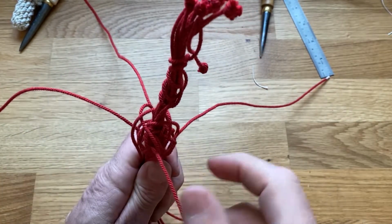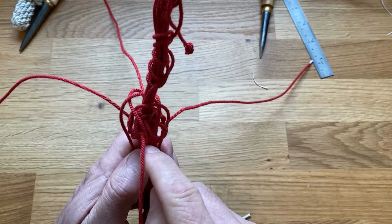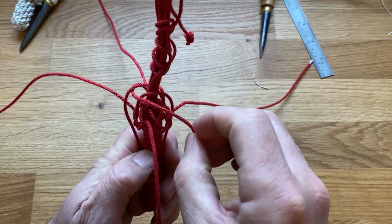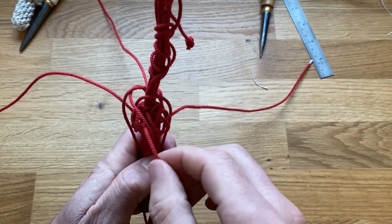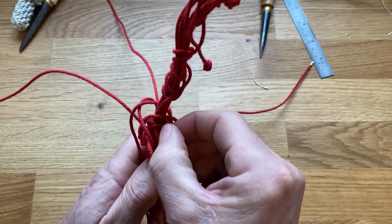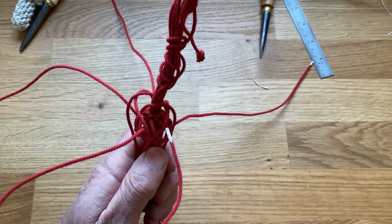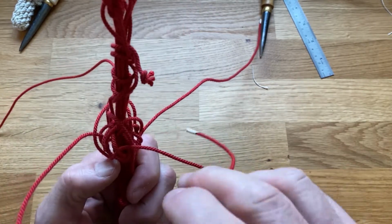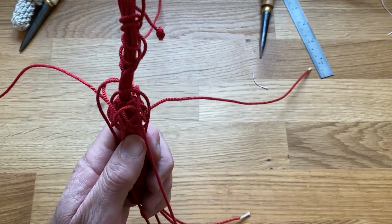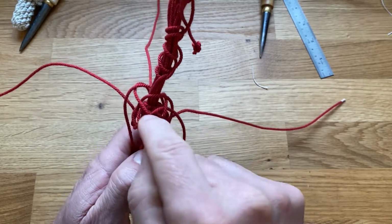Now these last ones that we hold, they're the ones that lock down those ones we just used. So they lock them in place. If we let this go, it's just going to flop around. So this one needs to lock it down. So we lock it down by going under the next one along. So that goes all the way over to there. We just go under there. So that one is locking this one, and this one is locking that one.